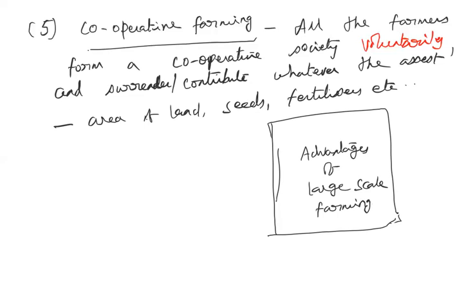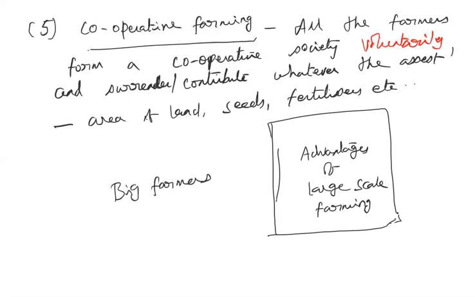And it is not that they have to work on the field also. According to the area surrendered, they are getting the profits, and according to the work done by the farmers, they will be paid wages. So this was the idea behind cooperative farming. But unfortunately, this one also was not very successful, because the problem was that most of the farmers who joined this cooperative society happened to be big farmers.